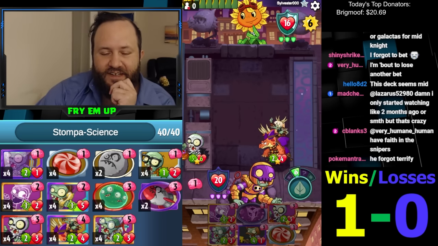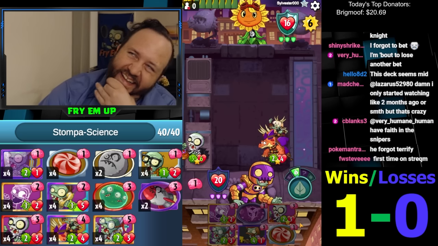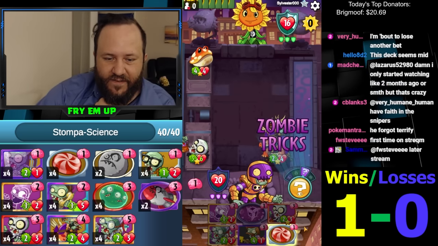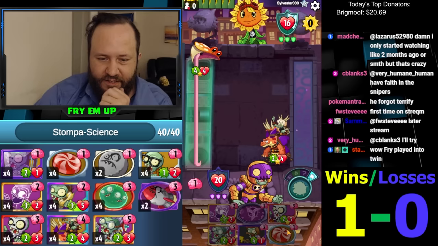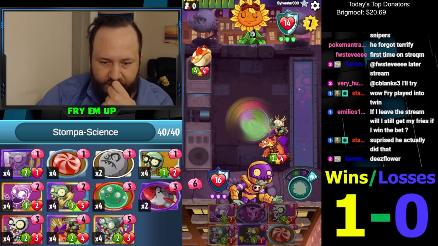I should have ran Terrifying in this deck, I know, right? Stompadon Terrifying. Such synergy. Wow, he swallows this instead of swallowing the Stompadon for some reason. Not so sure about that. I think I'm going to save this treat though, because we'd like to really use it to reactivate this card.